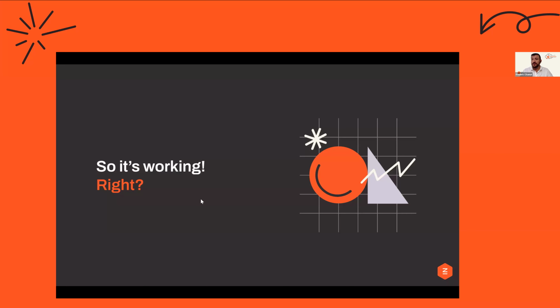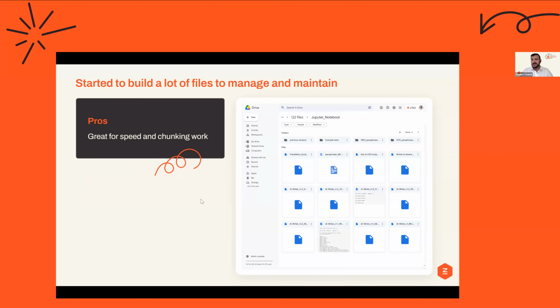It was working, but well, not so much. The model and the process we used ended up creating a whole raft of Jupyter Notebooks and content. This was great when we were thrashing and dry testing and doing different things. But it really started to create a lot of confusion about what's the right notebook we're using and what are the right documents we're working on, and that started to get messy early on.